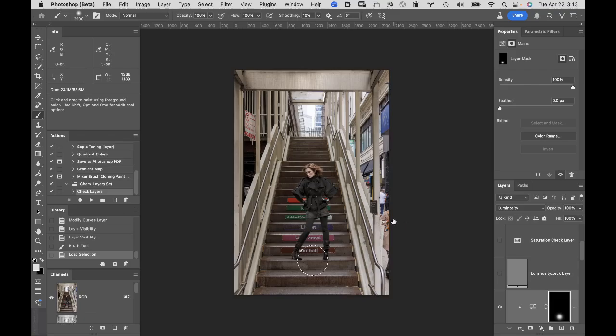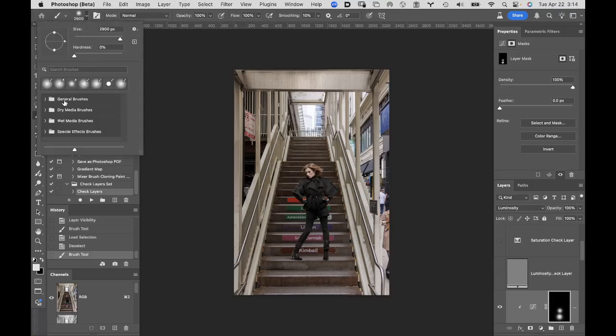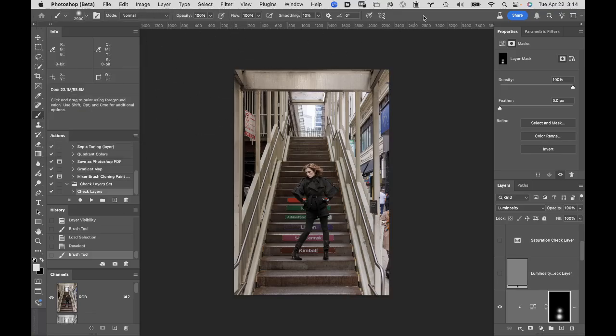I mean, I can do it right now, Command D to deselect. I'm still working on this layer mask, and I can't even get the selection to stop. Oh, there it goes. I'm going to do just her right in the middle of this and hold this down, and it now looks like this may actually have pressure on. Hang on. I'm going to go back to my general brushes and click on the initial soft round that should not have any pressure on. This may be a brush that's actually working on the tablet.